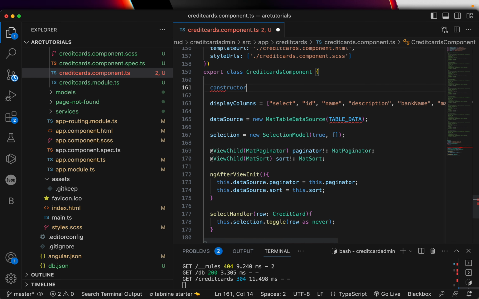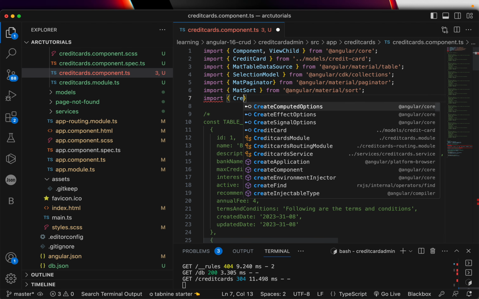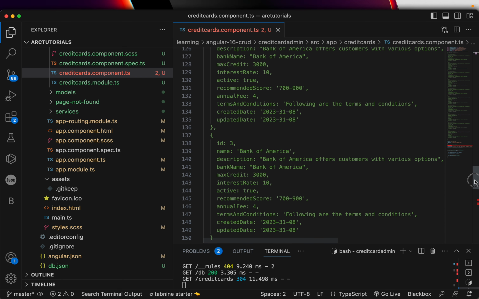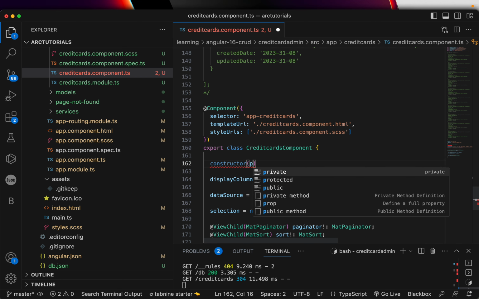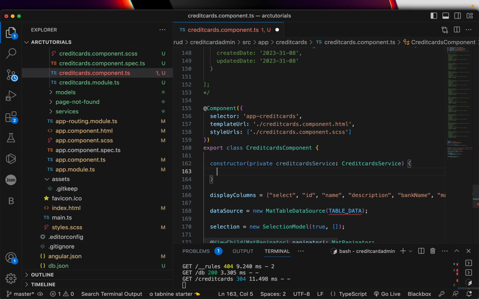In this, let's build a constructor and we will import the credit card service that we just built in the last episode and create an instance, and I'm going to make it private and make it a small c, that way we can distinguish.